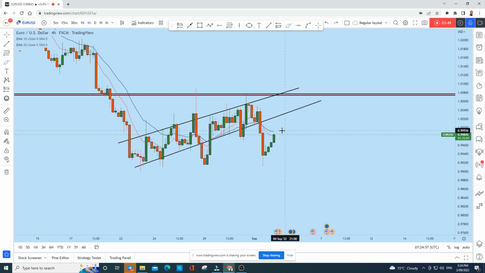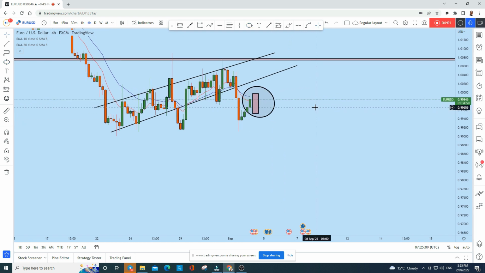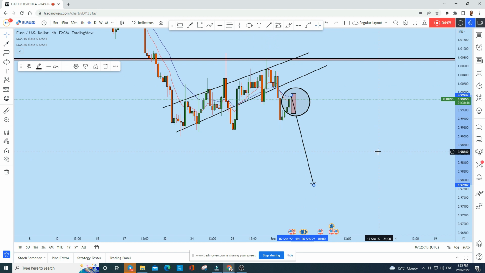Once the price has a strong rejection from this zone, probably with a pin bar or with a strong bearish engulfer, we can consider shorting euro dollar from this zone according to the rules of our strategies. If it satisfies all of them, then we can consider shorting euro dollar from this zone with a high risk to reward ratio with our students.